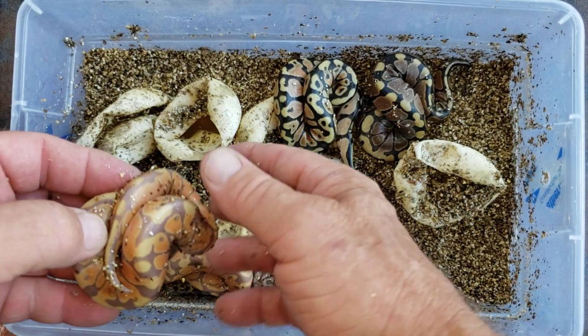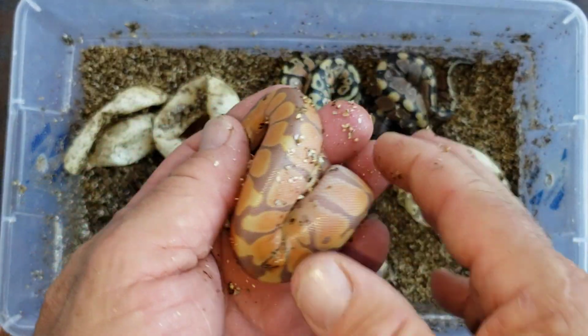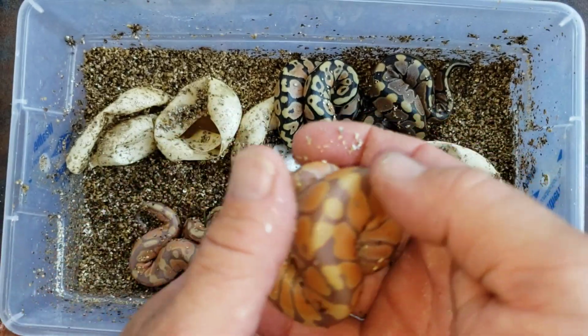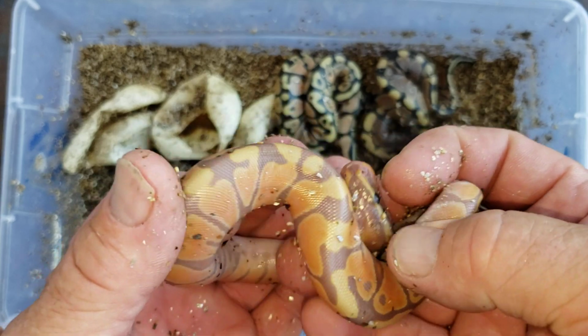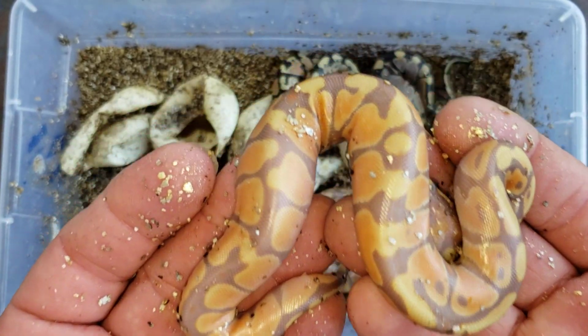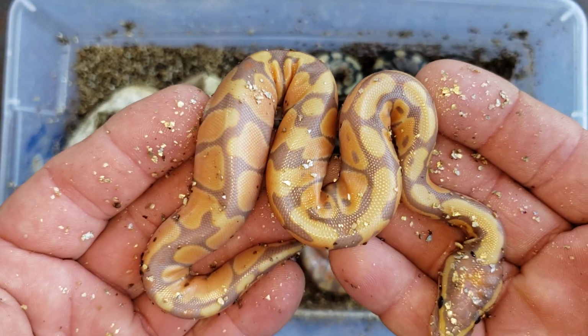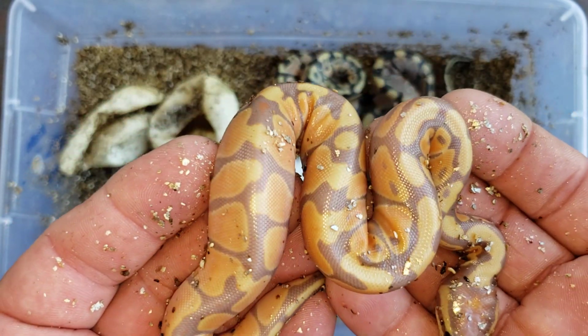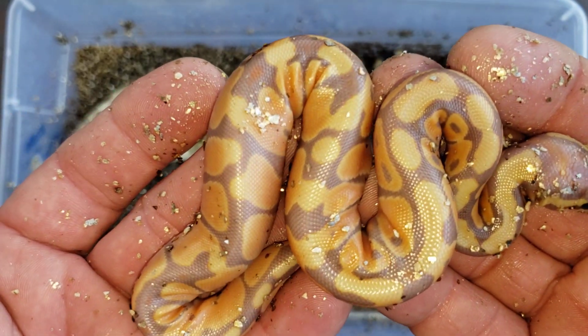So looks like we got 3 nice dark bananas. Always do well with the bananas at the shows, at the reptile shows. You can see this girl, she throws some really dark ones. After their first shed, they're super orange and with some dark saddles here.